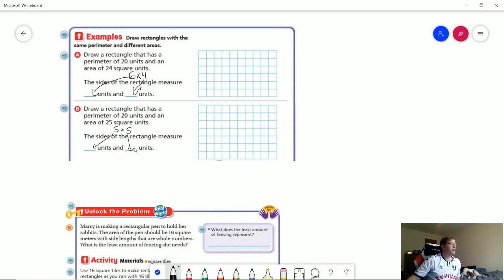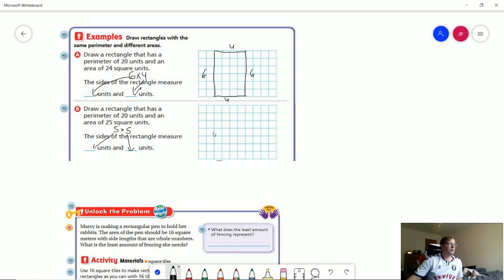So one of the things that I usually do is take a look to see how many cubes we're working with. So I could do it either way. I'm going to go ahead and make my side of 6 here and draw my straight line. And I'm going to count over 1, 2, 3, 4. And then go up and then go across. And so this is going to give me 24 squares on the inside, and then we have 4 plus 6 to get 10, 4 plus 6 to get 10 for our perimeter. So I'll draw that around the outside just so you can see that.